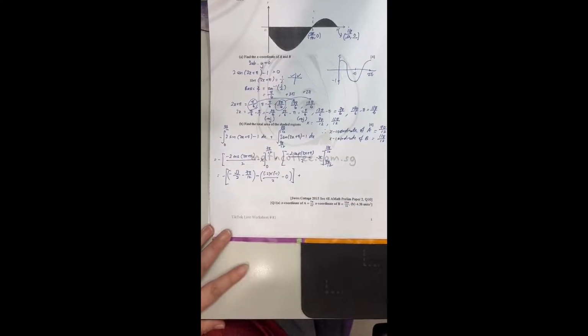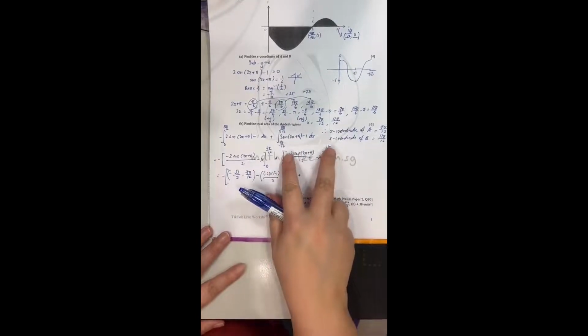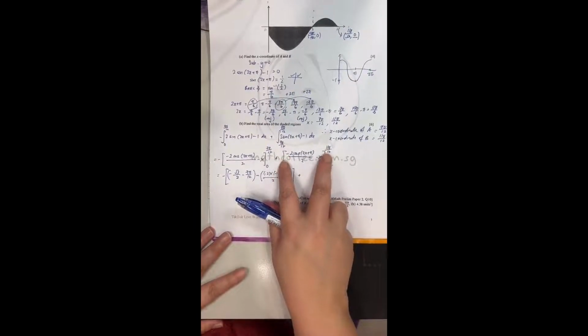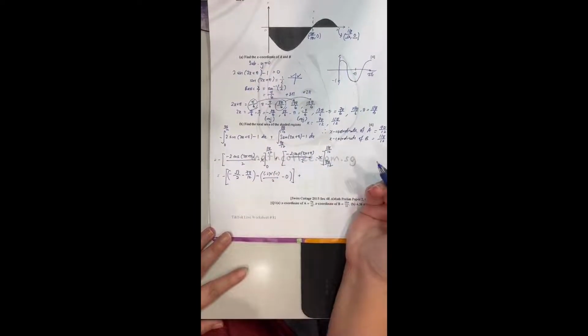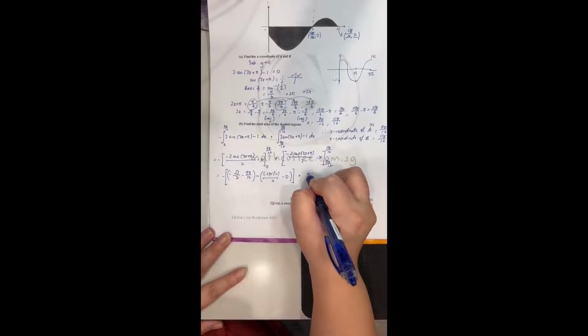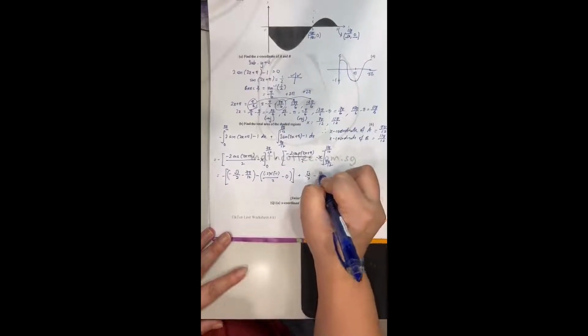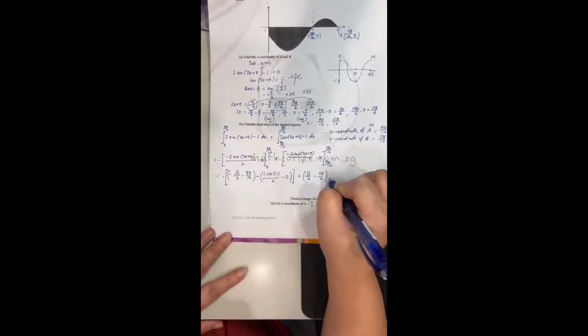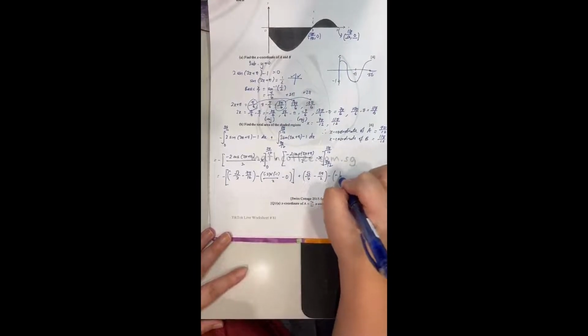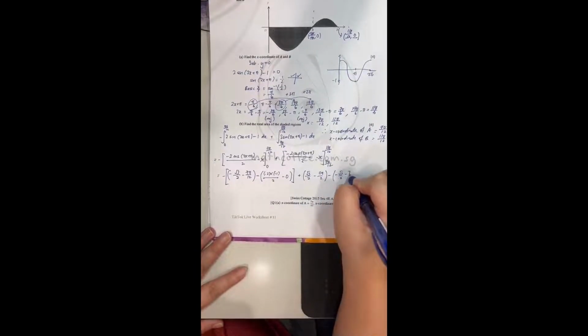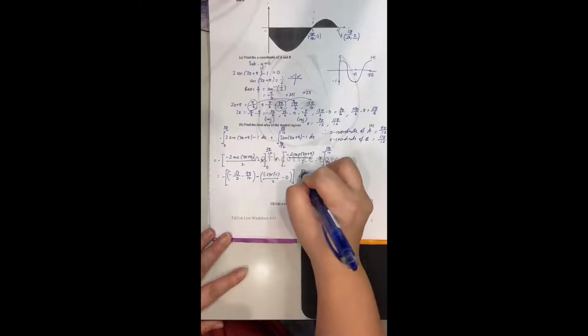Plus. Now you're going to do the same thing for this side. Okay? Going to put this on this side. So now sub it in. So we will have square root 3 over 2 minus 11 pi over 12, minus negative square root 3 over 2 minus 7 pi over 12.